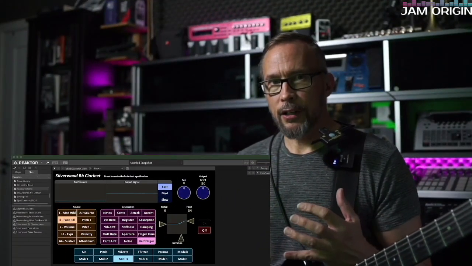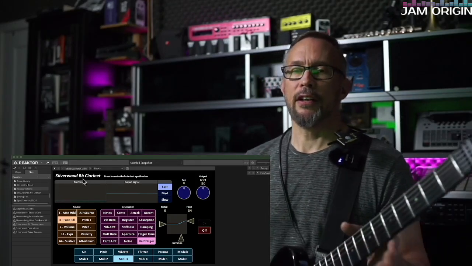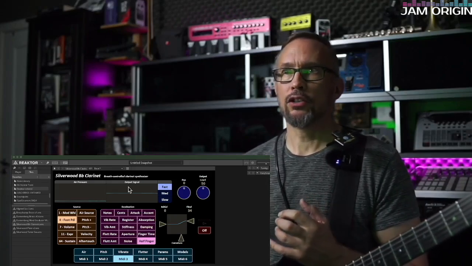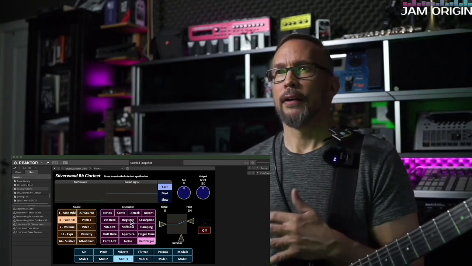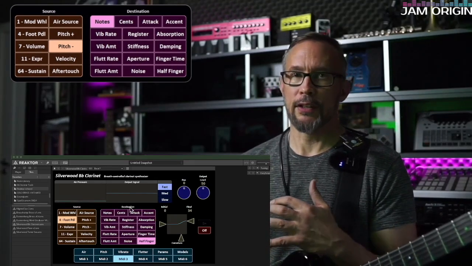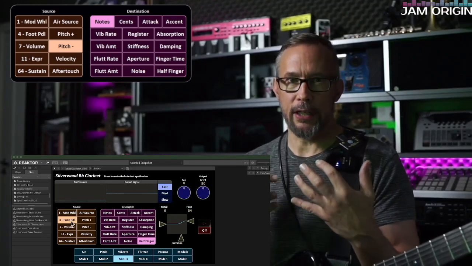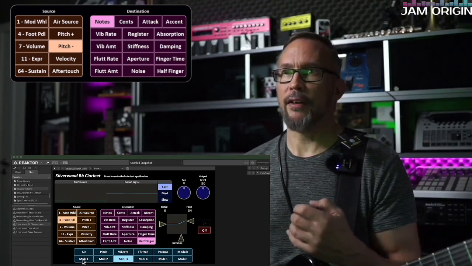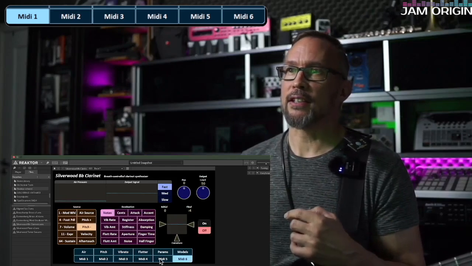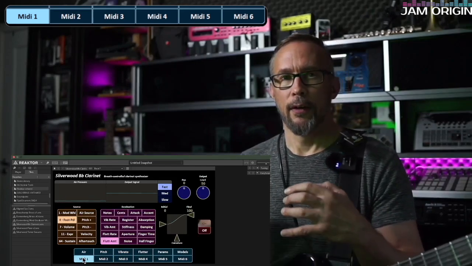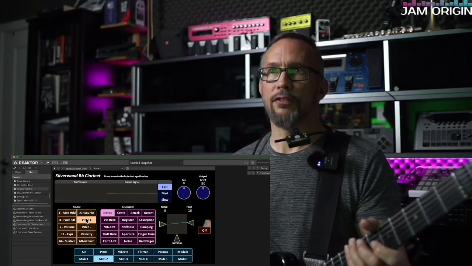So when looking at the next instrument, which would be the Silverwood clarinet here, it looks a bit different. You would recognize some of the categories. We have source and destination, so we know that it has to do with pairing input to output. We have MIDI 1, MIDI 2, up to MIDI 6, so that would be 6 different ways of pairing some source to some destination if we want to. We have these 2 different categories, obviously.